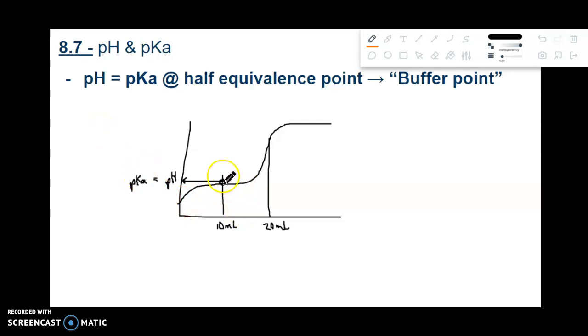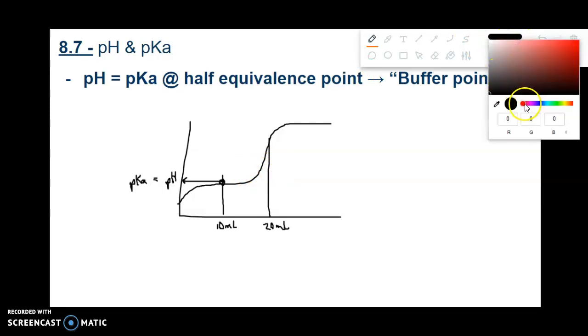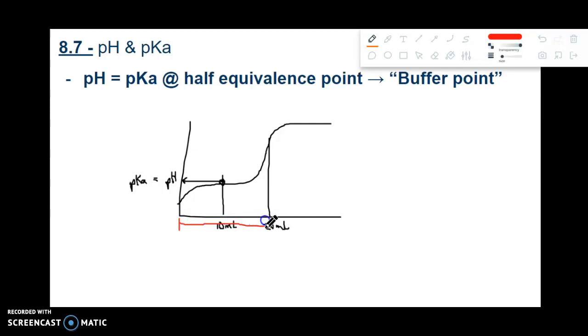So understanding the half equivalence point is going to be very important for understanding what's happening in a buffer solution. So this entire area here, we can kind of consider this the buffering zone, because we're not quite at the end point, and we have a solution that is going to buffer the pH. So specifically, this area right here, you can see that it's mostly flat. This is really kind of your buffer zone.